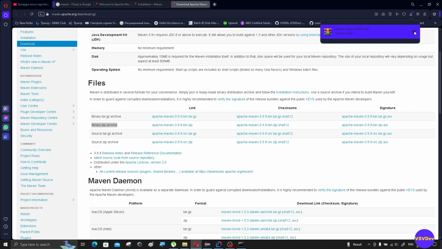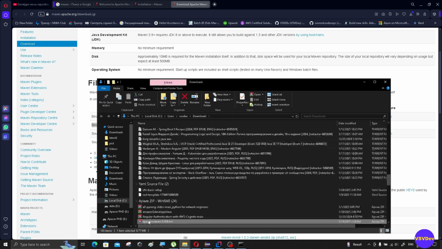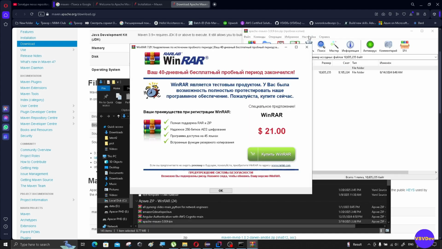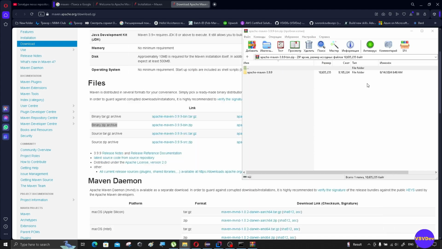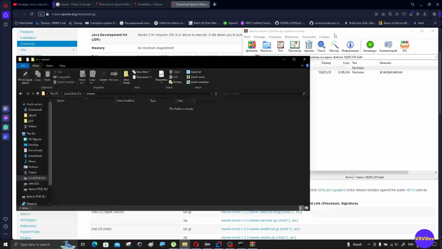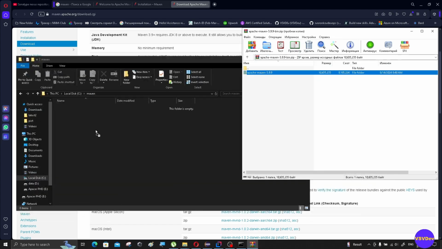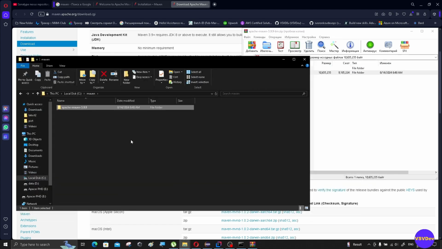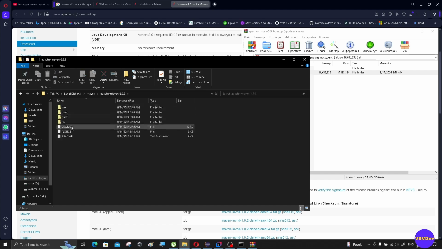So now we can open it. Let's copy it to our Maven folder. I saved it from a previous installation and removed the last Maven from here.